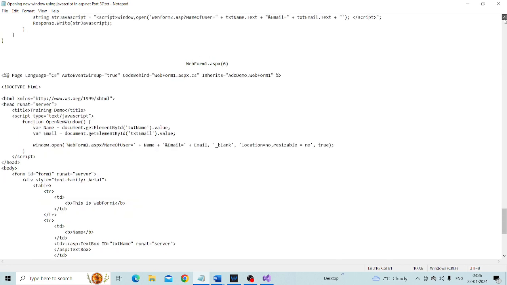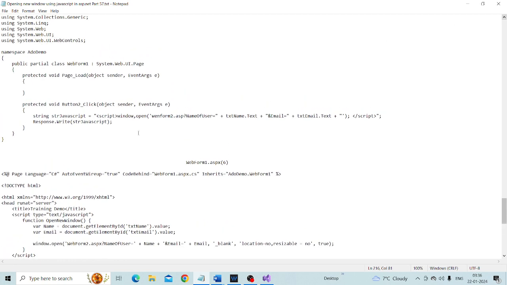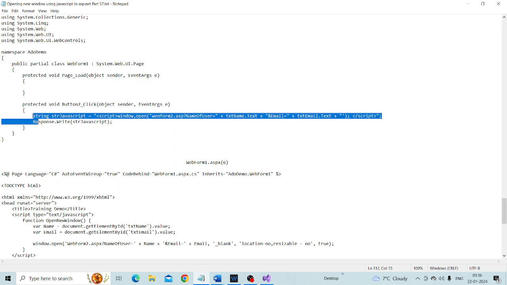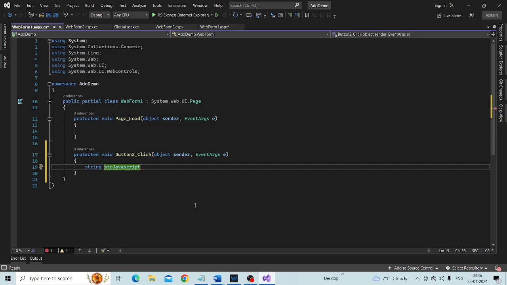Okay, this one. So copy the whole code from here and paste it here.